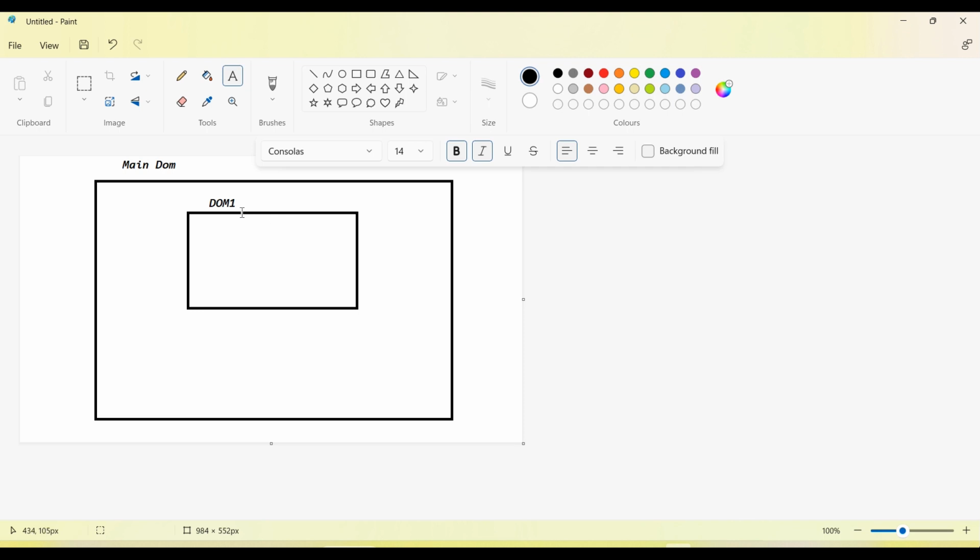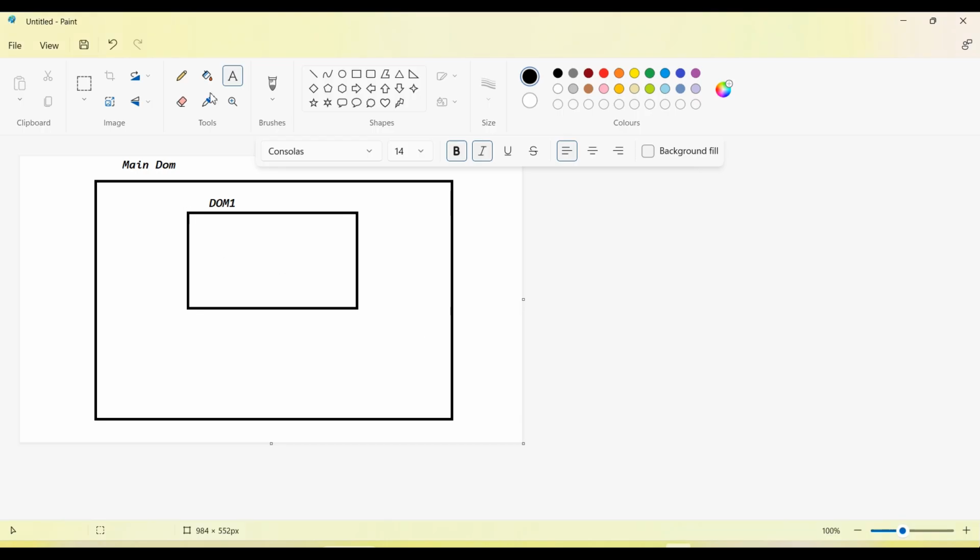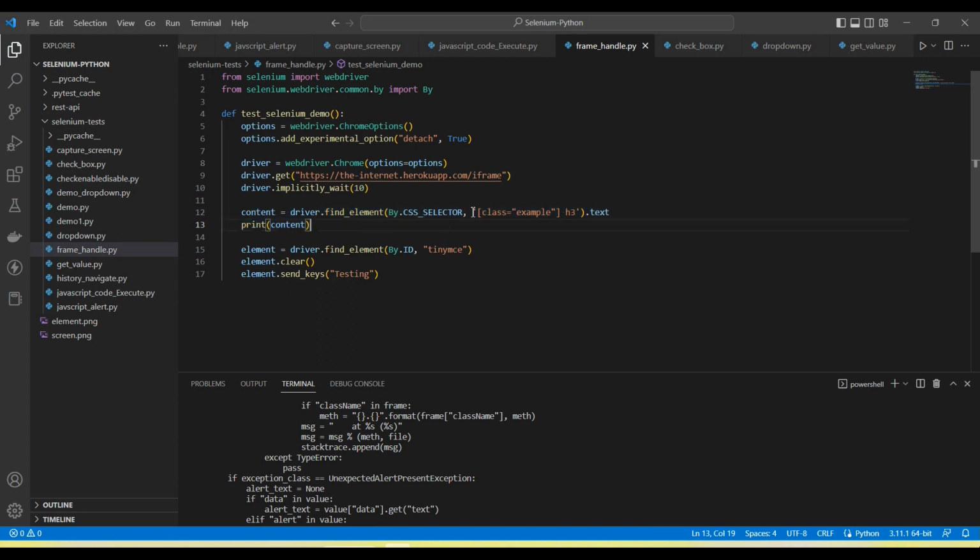So if initially we are using Selenium to find the locator here, it will search the locators only within the outer DOM. Selenium looks for the locator only here. It will not go to search the locator under here. So in the first case, this locator is available outside of the inner DOM but within the outer DOM.